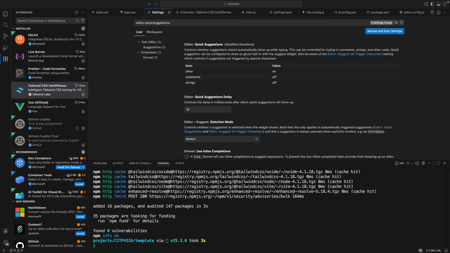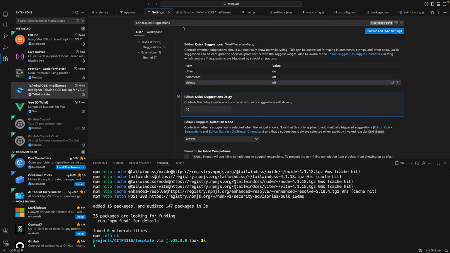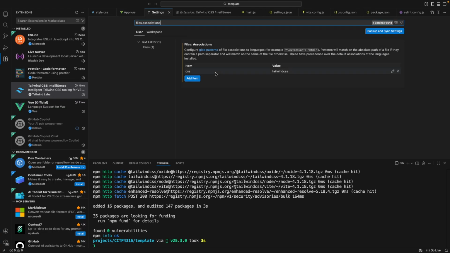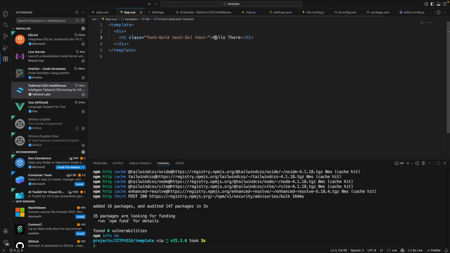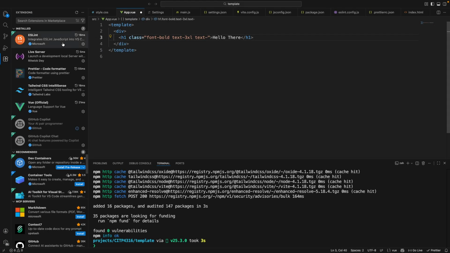I was looking at something, and I found that somehow my strings quick suggestion changed back to off, so I put that on and saved it, just in case. And the other one that I needed to check, the file associations, that one stayed. Cool. So now let's do a reload and see if that actually works.